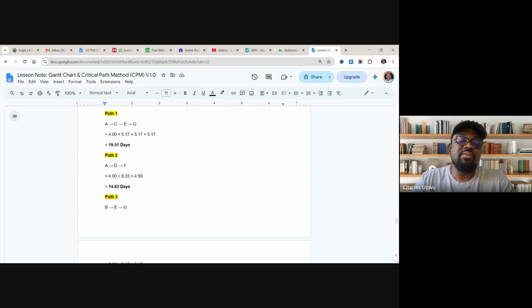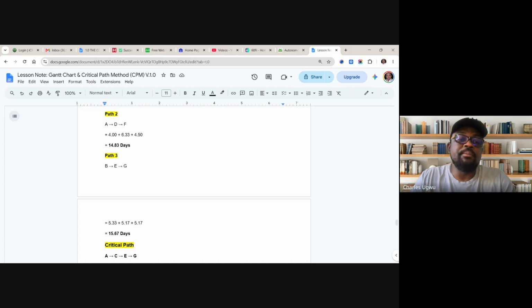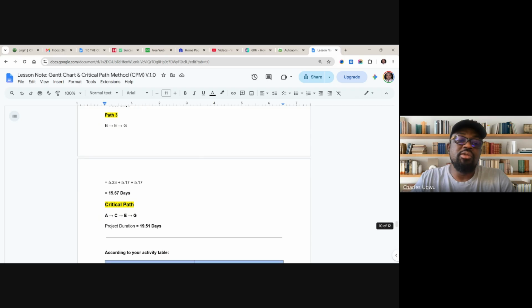And then path 3, which is B, E, G. If you calculate it, we have 15.767 days. So the critical path we are looking at should be the longest sequence, which is 19 days, which is A, C, E, G.